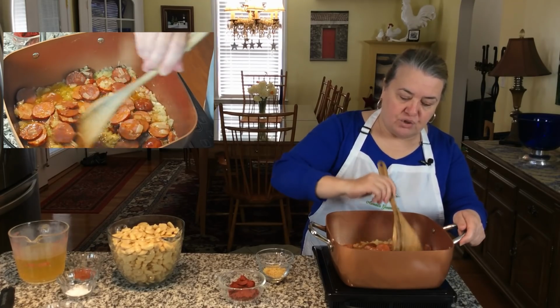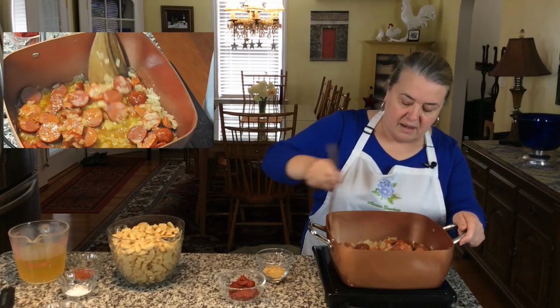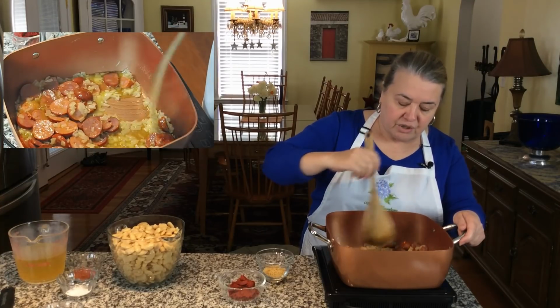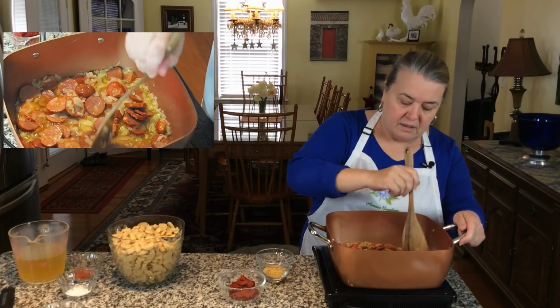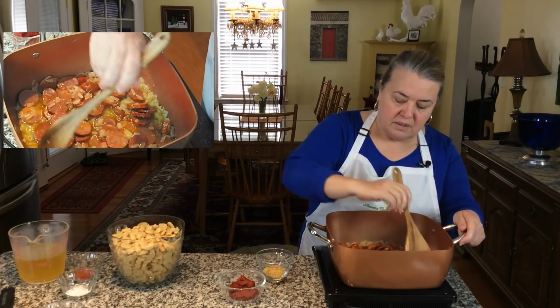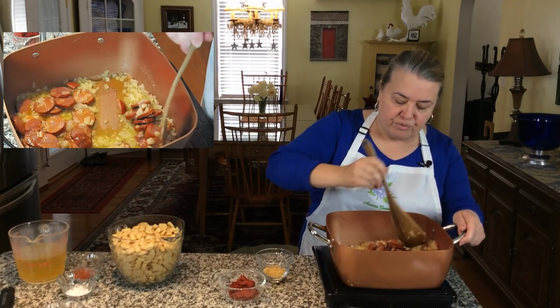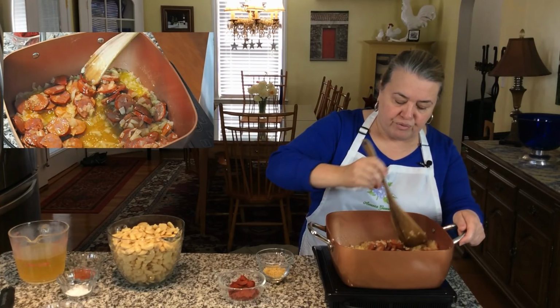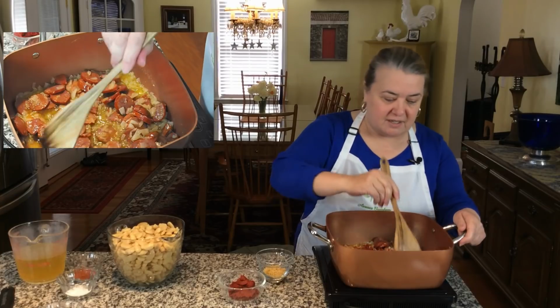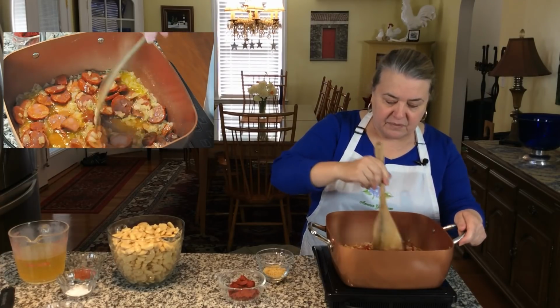So we want to make sure that this is nicely seared throughout, cooked throughout, I should say. All the sauteing we're doing here, just sauteing the two. This looks great. Oh my God, it's starting to smell really delicious. All I can smell is the chorizo now and all the spices.